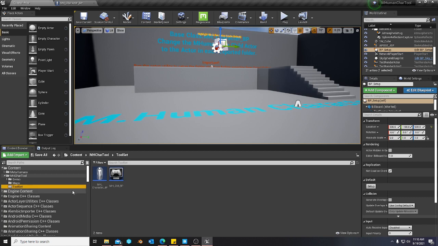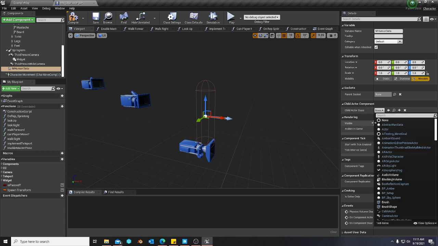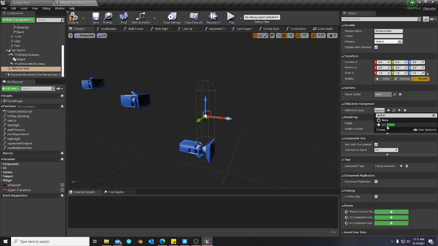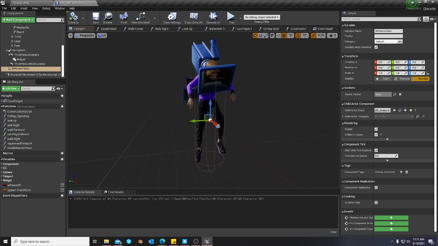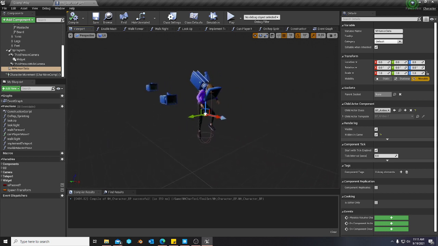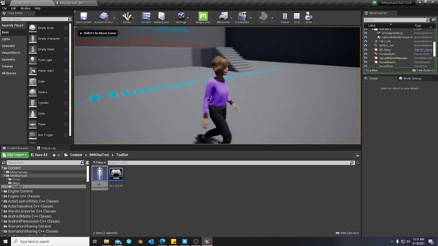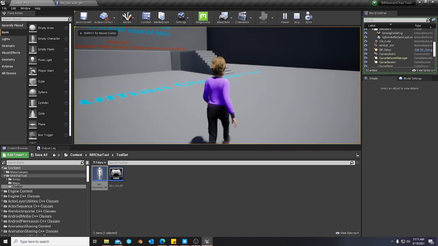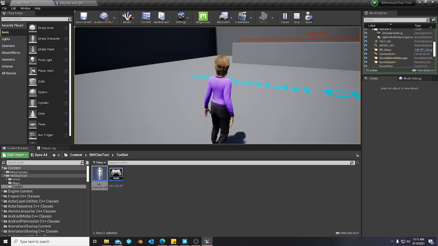So we'll hop back over into the engine. We'll double click the character here. We'll update the character to the exported actor reference that it just built, and then we'll hit compile. And once you're done with this, that's it. That's what the tool set does, right? So you can save, you hit play, and you'll see I now have a MetaHuman character exported into the engine, easily playable.